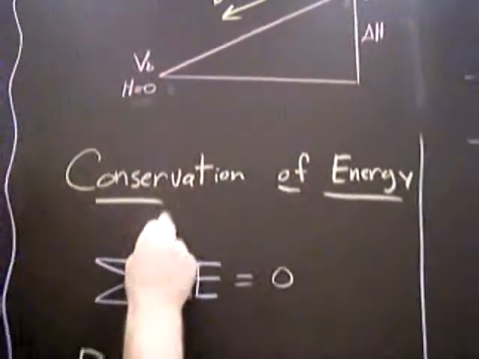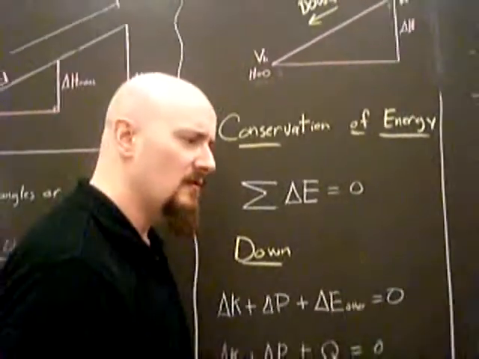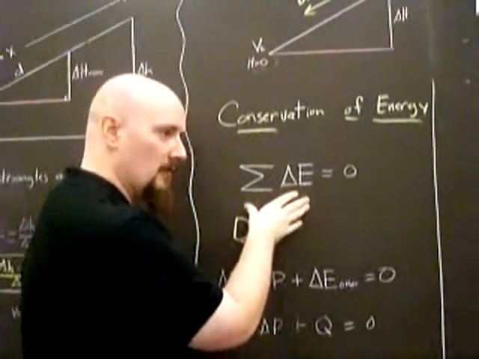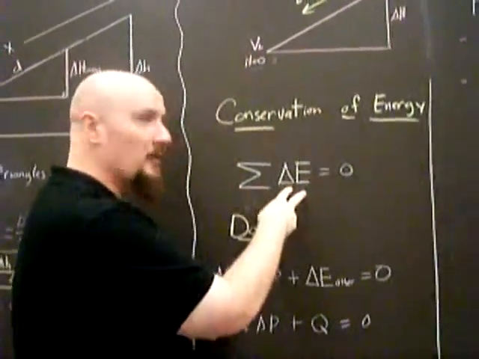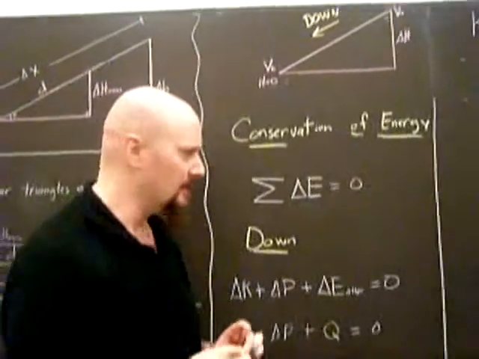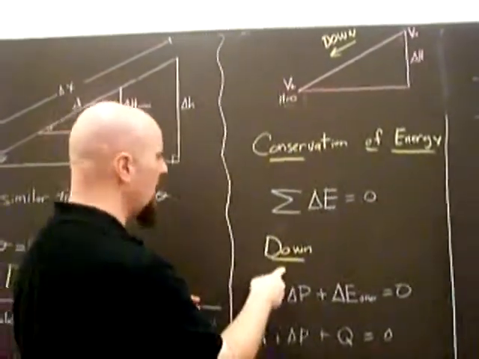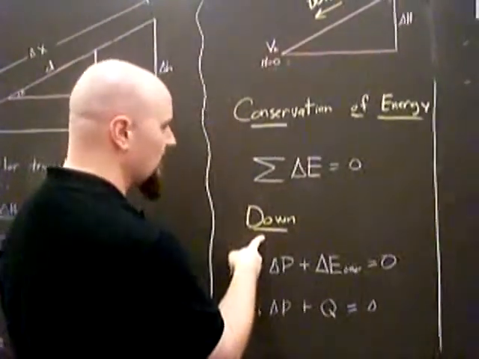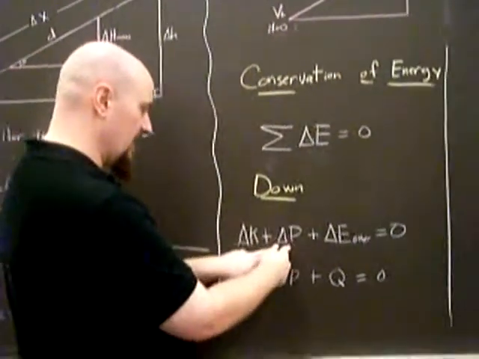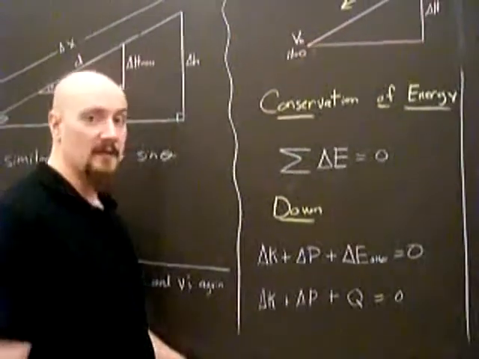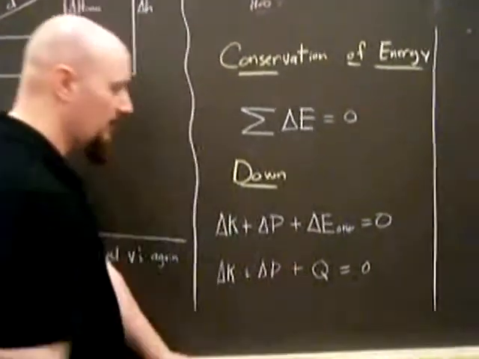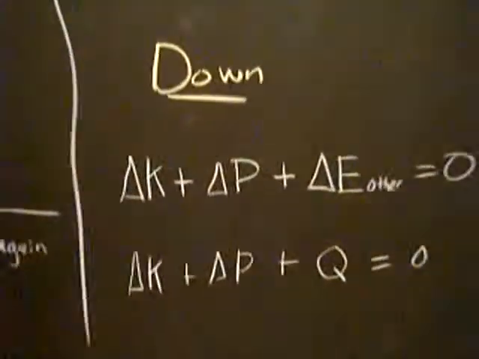All right, so now the conservation of energy. What does the conservation of energy say? It says that no energy is created or destroyed. Okay, great. So if I have some sort of reaction going on, like an experiment, and I add up all those energies, well, it should be equal to 0. Otherwise, energy would be created and destroyed, and we can't have that. So let's just concentrate on the down direction at first. Okay, so there's a change in kinetic energy, plus a change in potential energy, and then plus all the other energies that aren't considered in those two. Delta E other. And we're going to call delta E other Q for a change in thermal energy. We're just going to sum it all up as a Q change in thermal energy.